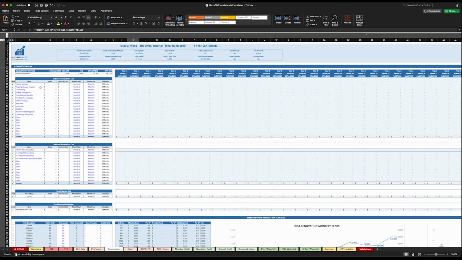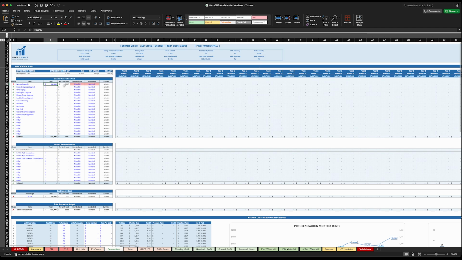The first thing you would do if you plan to model your exterior renovations, if you have an itemized list of all the exterior upgrades you plan on doing, you can go through the list and put in the different amounts. For this tutorial, I will assume that I'm going to budget one amount for all exterior upgrades. Let's say we plan to perform about $500,000 worth of CapEx, exterior CapEx. So I'll put in $500,000 for my total. Again, you can break this down into the different itemized list.